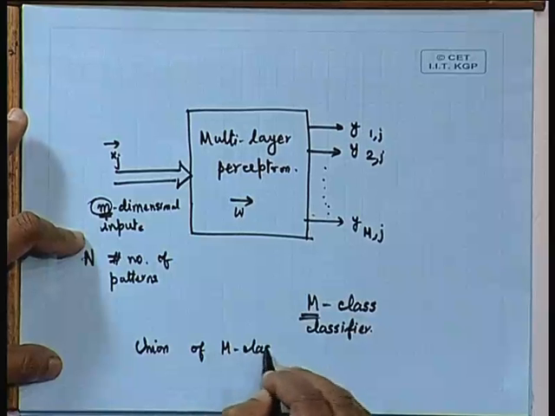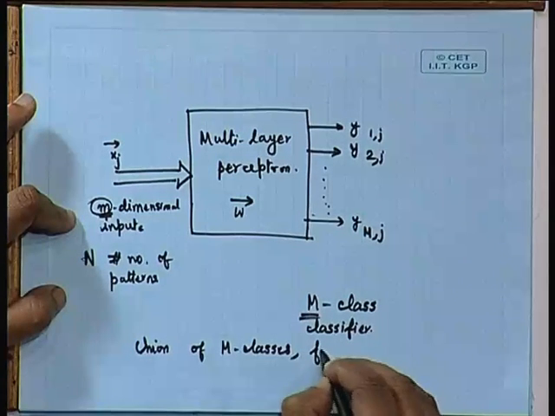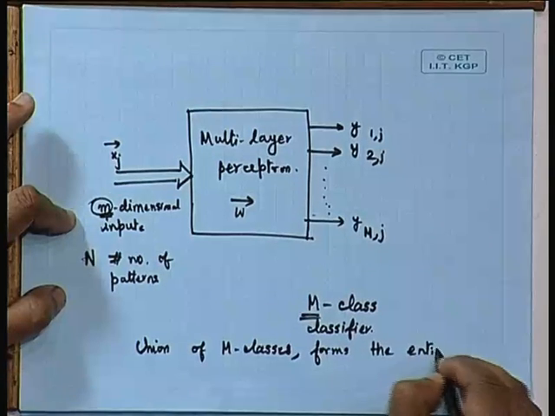That means that the inputs we are having are going to be points in the small m dimensional space. So, effectively if we imagine an m dimensional space, all these inputs will be discrete points, and each of these points will indicate one pattern. Now, each of these patterns will belong to one of those m classes, and if we make a union of all the m classes, then it leads to the entire input space. So, the union of m classes forms the entire input space.